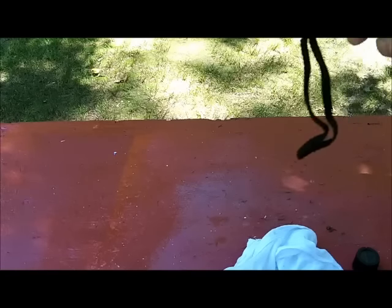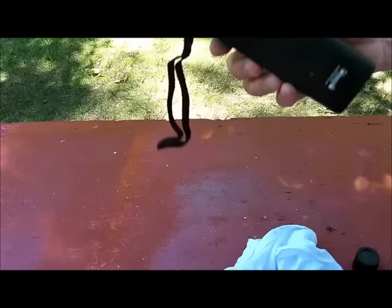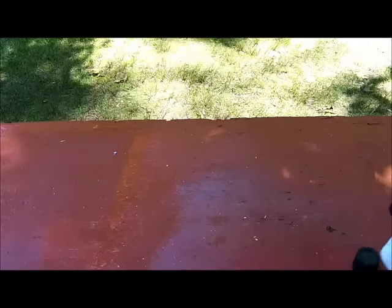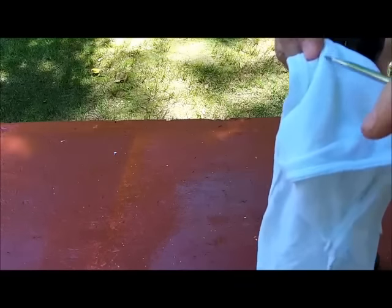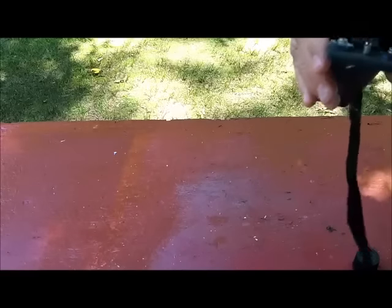I don't know how to get this thing apart here. And you know me, I break things when I try to open them up. I'm a bull in a china shop when it comes to things like this. And I have more difficulty because of my bad eyesight, as most of you know.